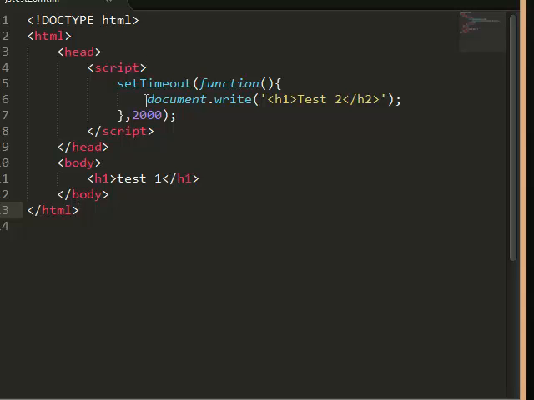Okay, let's talk about document.write. You don't see this too much anymore. We used to use it. The thing with document.write is that it refreshes the whole page whenever it does something. So here I'm putting a document.write inside a setTimeout. In the original page, it'll say test1, and then after 2 seconds, it should say test2. I actually haven't tested this. Let's see if it works.